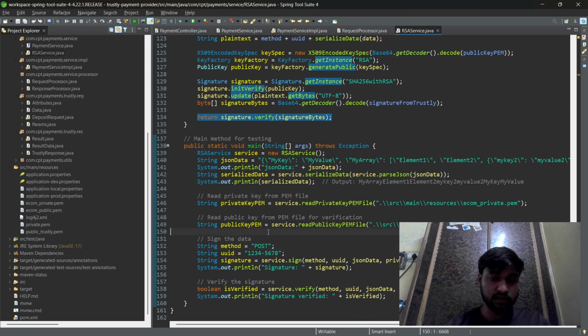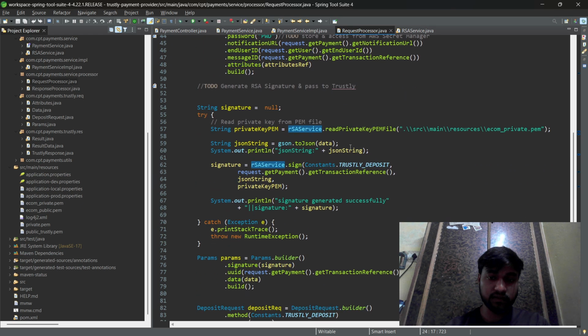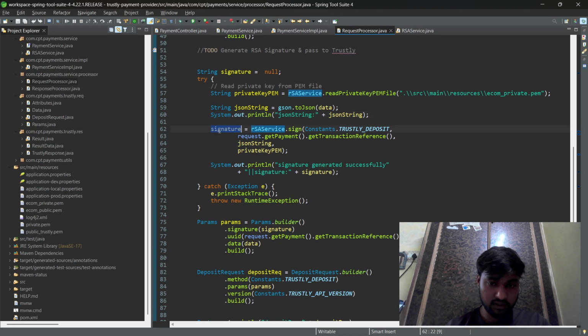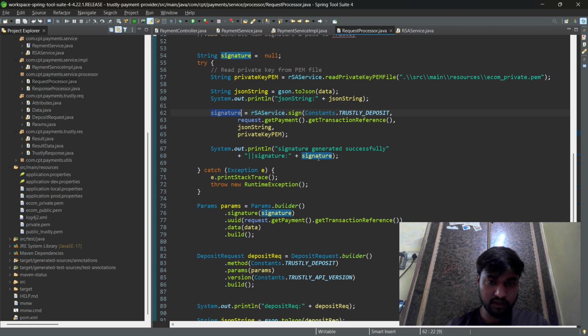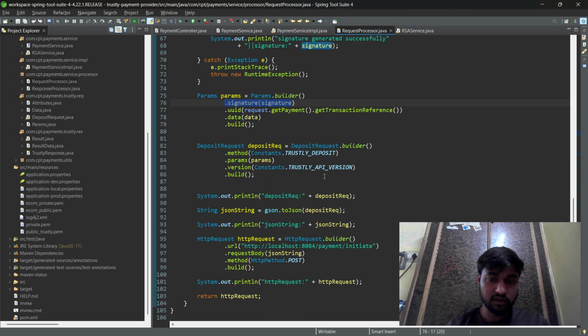So after this, into our request processor, we have this RSA service. We are reading the private key, and after reading the private key, we are signing the signature, and after signing, we are just printing out the signature over here, and in params, we are giving the signature. After that, we will be sending the request to the trust service from this HTTP request.